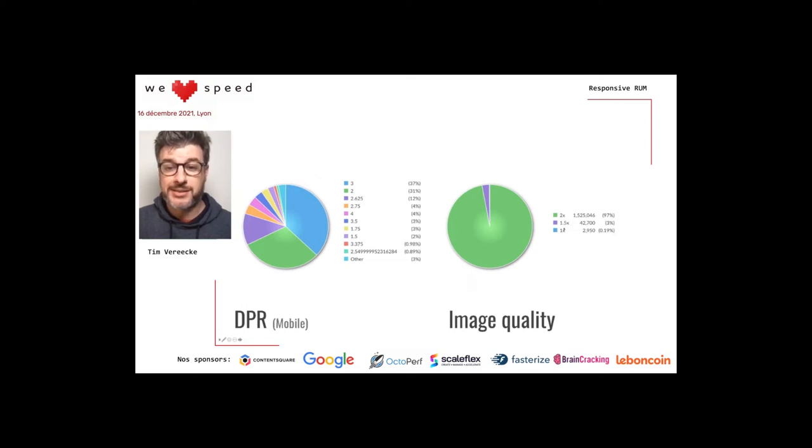That 1x, only 0.19%. So based on this data, what was I able to do? I was able to remove the 1x version of the smallest image I have, which is 320 pixels, and I no longer ship that. Why? Because the chance that that image is at the CDN layer is so small, so it's actually faster to ship the 1.5 image, maybe, which is a little bit too big, but then can be served from cache.